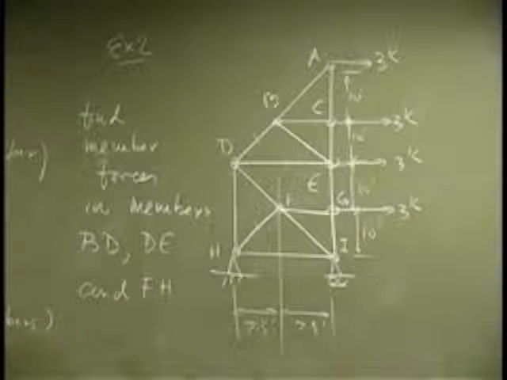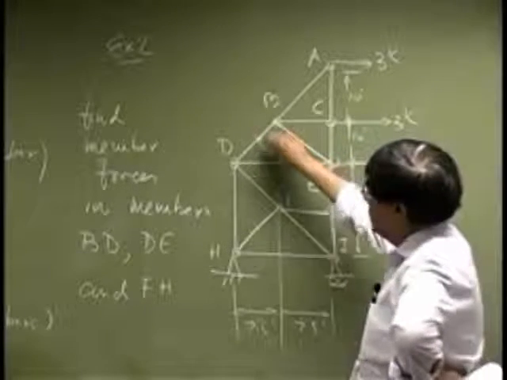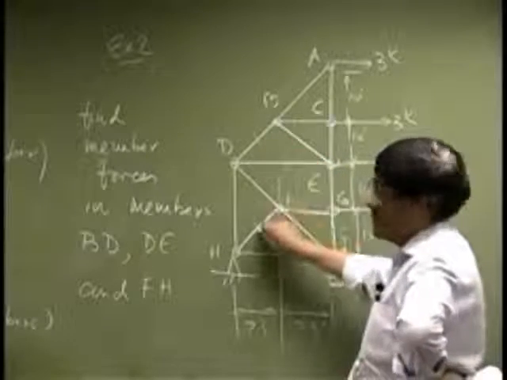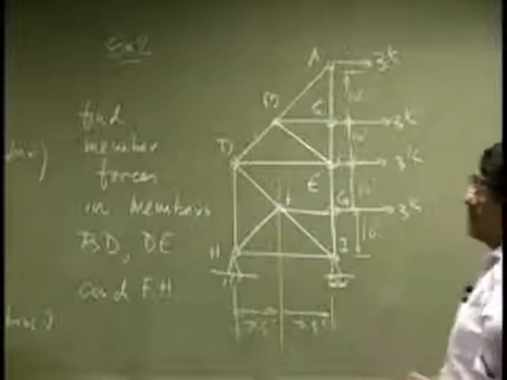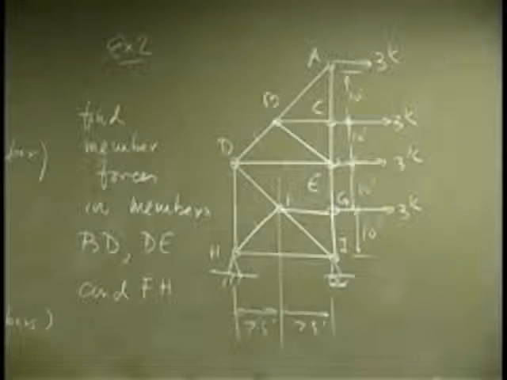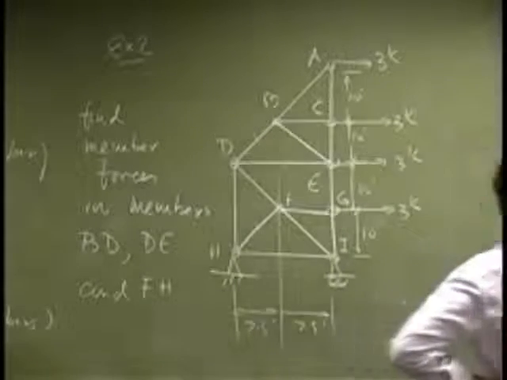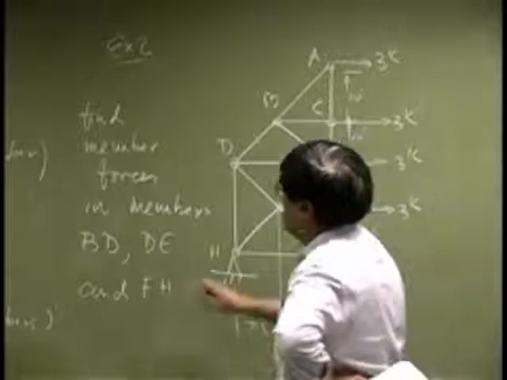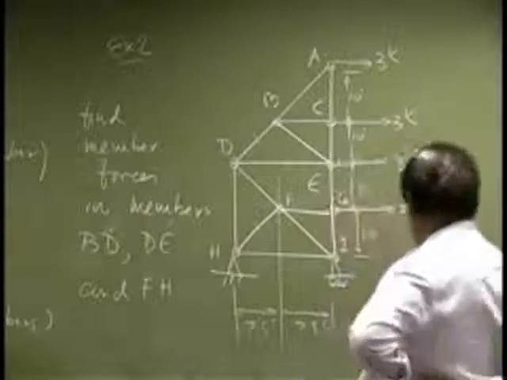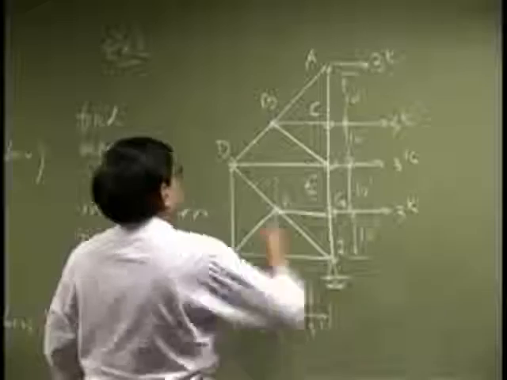Now, when you get a problem like this, if you notice that you got two members together, then one is here. So if I pass a section which goes like this, then there will be too many unknown forces on the free body diagram. So we need to work through this problem in 2 steps. First step is to find this force and this force, or we are going to look at a section which goes like this.